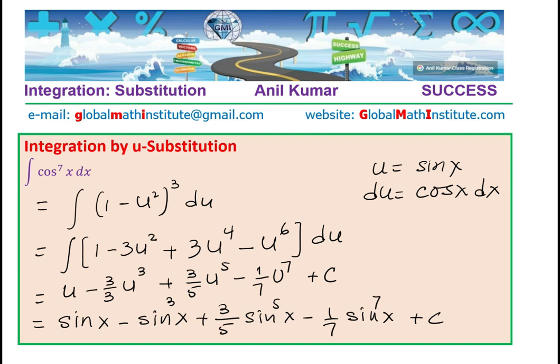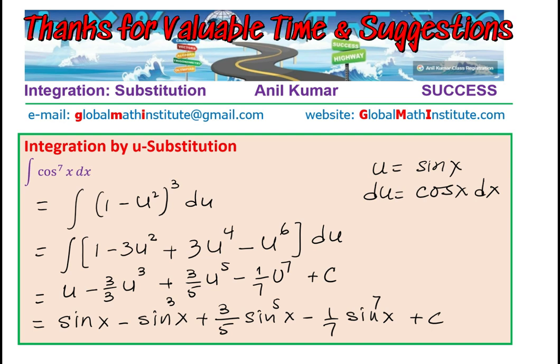So practically, what you do is you write it as a product of two cosines, one with highest even power, the other one is cos x. And then you write cos square x as 1 minus sine square x, and then do the substitution to get the result. So I hope with this, the whole concept is absolutely clear.